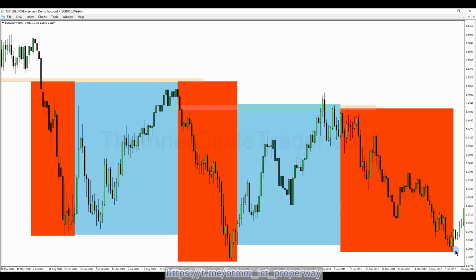Okay, so now what we've done is we've mapped out this entire Euro Dollar from mid 2008 all the way to mid 2012, just by understanding what the monthly levels on institutional order flow will give us, and understanding those points of reference I showed you in September, what to focus on, because that's the recipe for all the trading you're ever going to want to do. That's it.